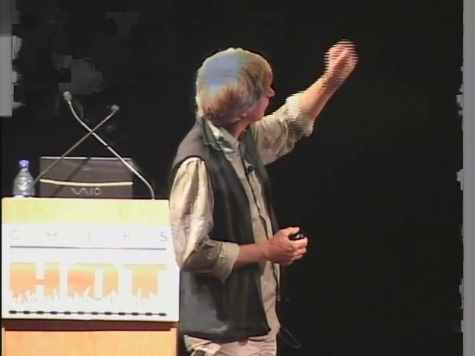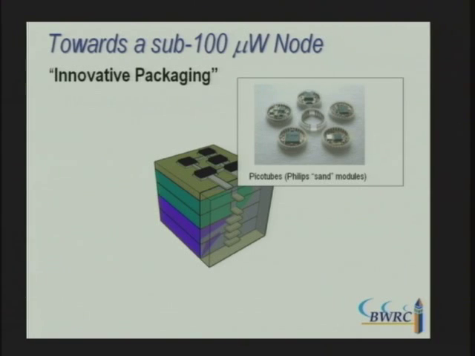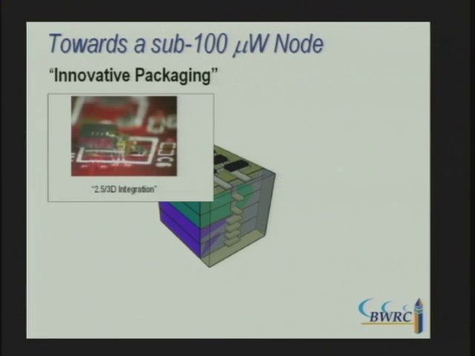And here's an example, a set of nodes that were built by Philips in Eindhoven, mostly for biomedical applications. They call them SAND modules. They're cylindrical units that snap on top of each other, giving you radios, processing power, power regulation, transmitters, all these types of things. 2.5D and 3D integration is very important: being able to bring various components together, resonators together with radios, in such a way that we get very small, dense components.